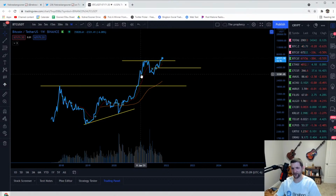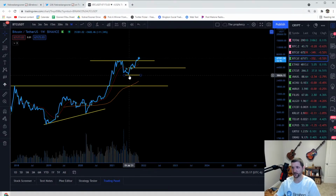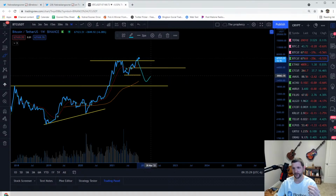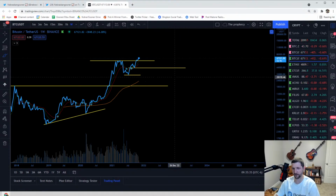And I wouldn't even really count this one. This is literally just straight up. So this is our first higher low, basically. So this is our local low now. If we go below 30K, things would be very bearish because it's unlikely that we would somehow break through there and continue back up, okay? What would be most likely is that we would break down through there, retest it, make a lower high, and then start in this bearish trend down to, I don't know, whatever. I don't know where we would go, but that's just the structure.